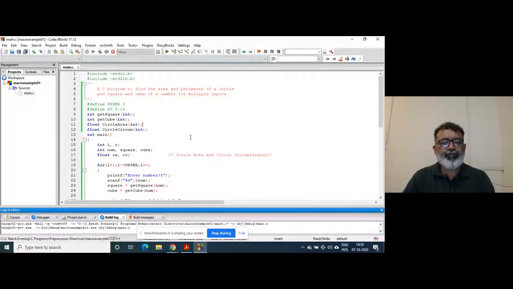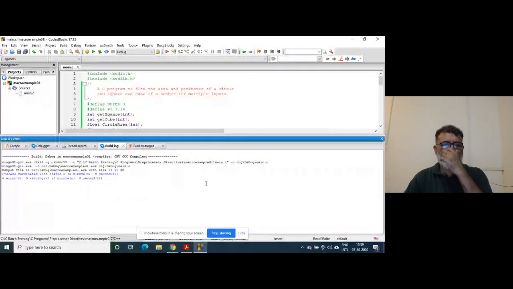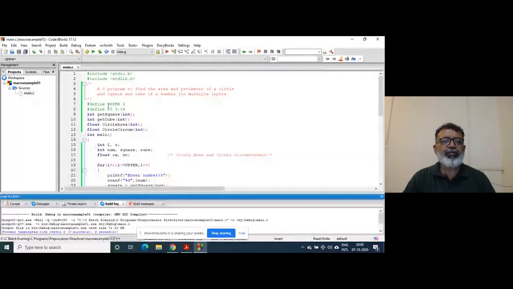So if I run this code, it has now gone through the preprocessor, because hash is a preprocessor directive. Similarly, this hash is also a preprocessor directive, right? I'm going to talk about this later. A preprocessor command is a command to the preprocessor. So what you are telling the preprocessor is, wherever you find upper, replace upper by 3.